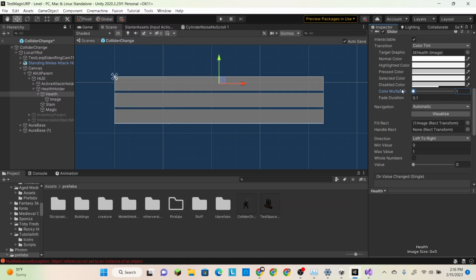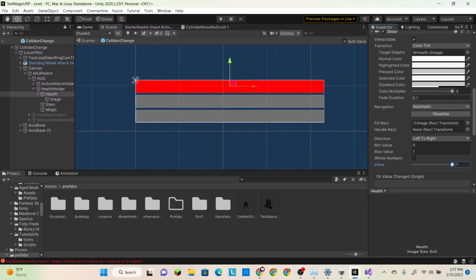Oh, that's the color multiplier. There it is. Okay. So as you can see, we now have our basic health bar going.